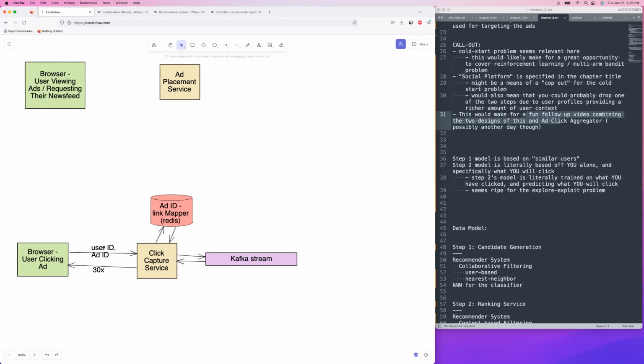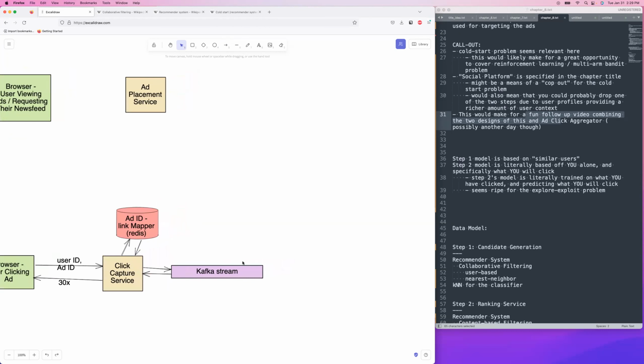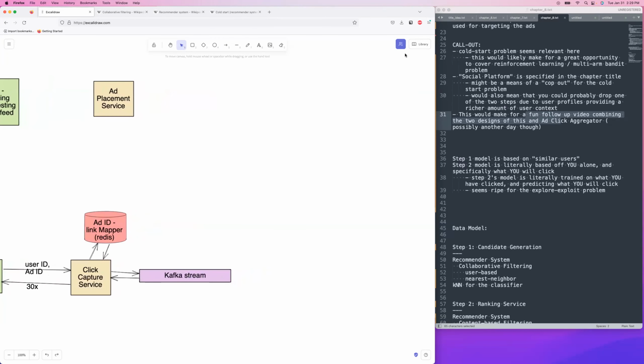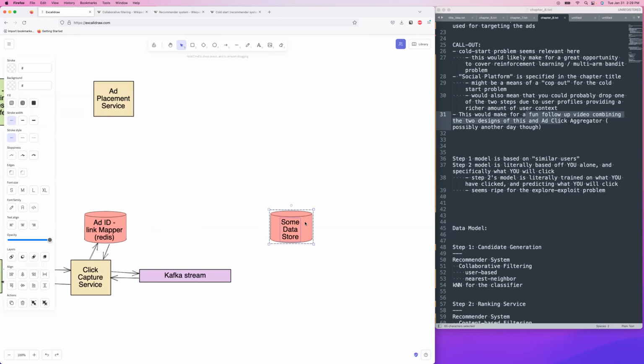Okay, so you click, and then it will redirect you to the proper location, but it's going to record it first. So first the click comes in, it's going to record that. It'll get the relevant link, and then it'll send you back a 30x to redirect you to the appropriate place. What we care about are those clicks, though. Those are going to become some training data. And so that's why we're going to have the Click Capture store.